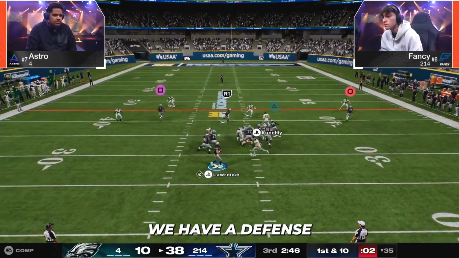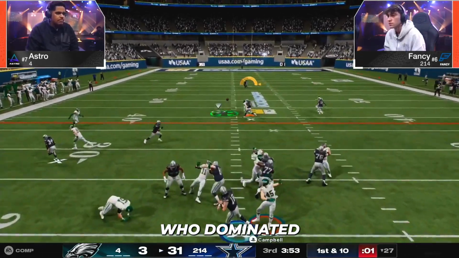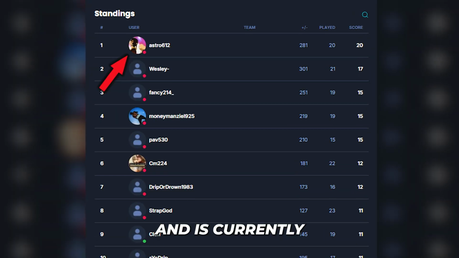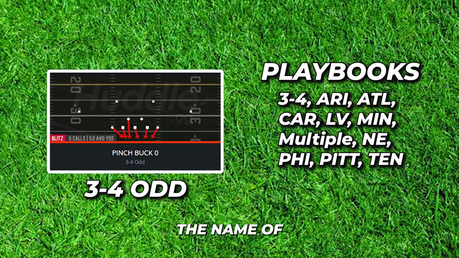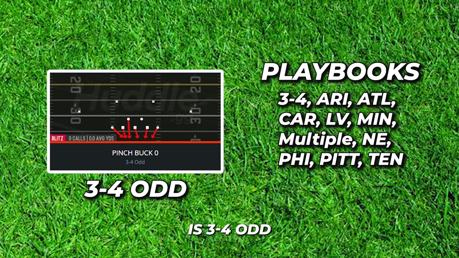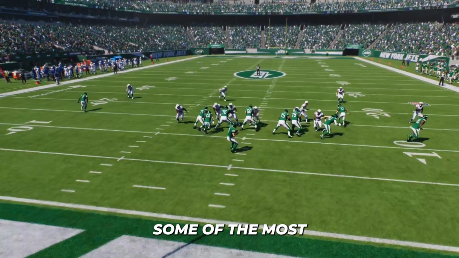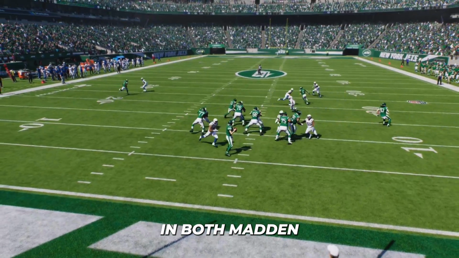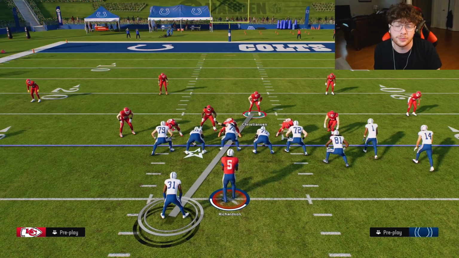Kicking things off, we have a defense that's a go-to for pro player Astro, who dominated in the last MCS tournament and is currently number one ranked on the most feared competitive ladders. The name of this defense is 3-4 Odd, and the play he calls is Pinch Buck 0, which allows you to send some of the most ferocious blitzes in both Madden and college football 25. This blitz is remarkably easy to set up.